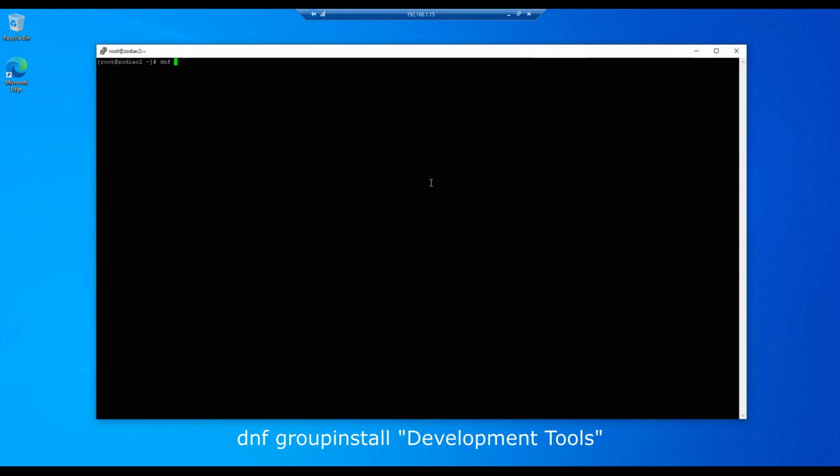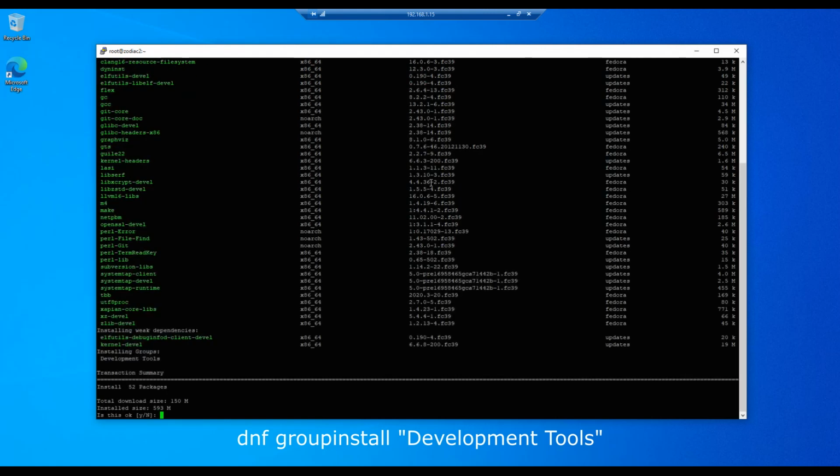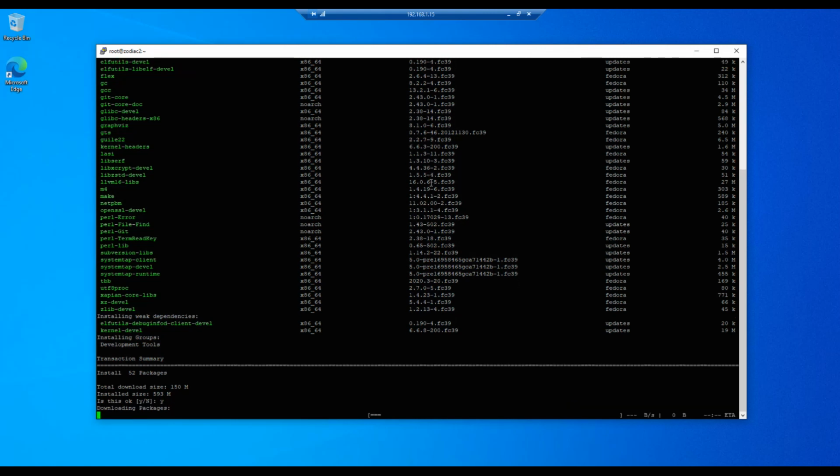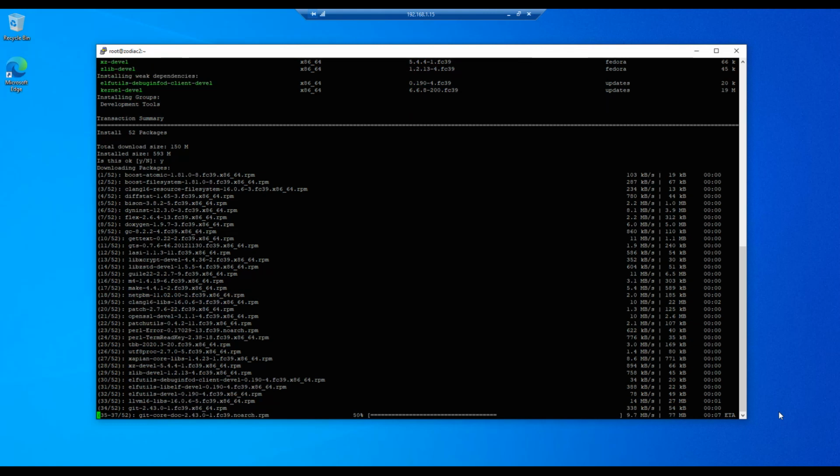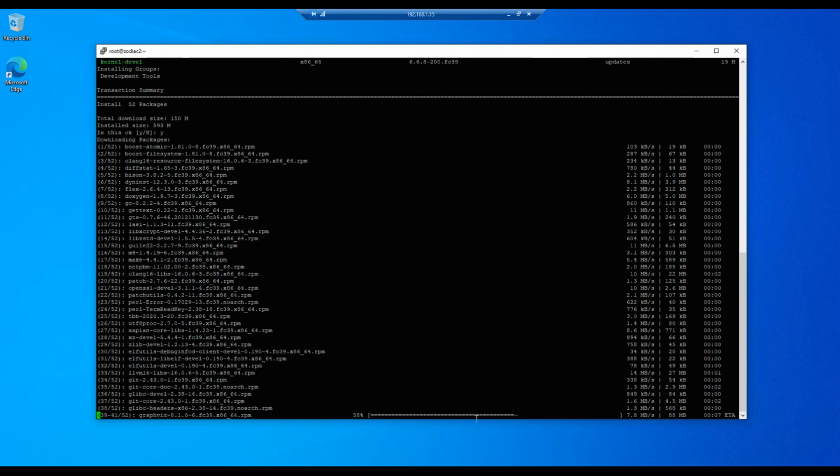So let's do a DNF group install development tools. This will take a minute to run, so once it gets going I will pause and return when it's finished. This will download and then it'll begin the installation afterwards.